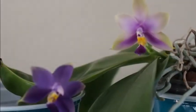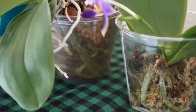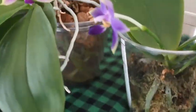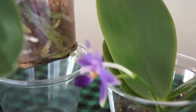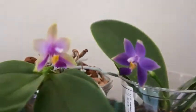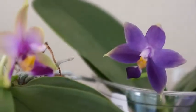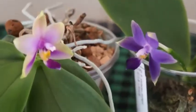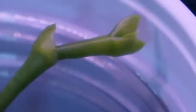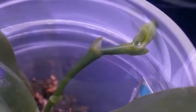The Cerulea one is in inorganic media with drainage holes at the bottom. It's also in an 8-ounce cup, relatively small, but it likes it that way, and you can tell it has grown a lot of good roots inside the media. I'm really pleased that this orchid did well since the repot and is now giving me a bloom for the first time. Back to the Indigo — I've seen some Indigo orchids sold for a lot of money, so if you really want an Indigo, maybe start with a younger plant and try to grow it, so you're not getting a mature plant and then eventually killing it.